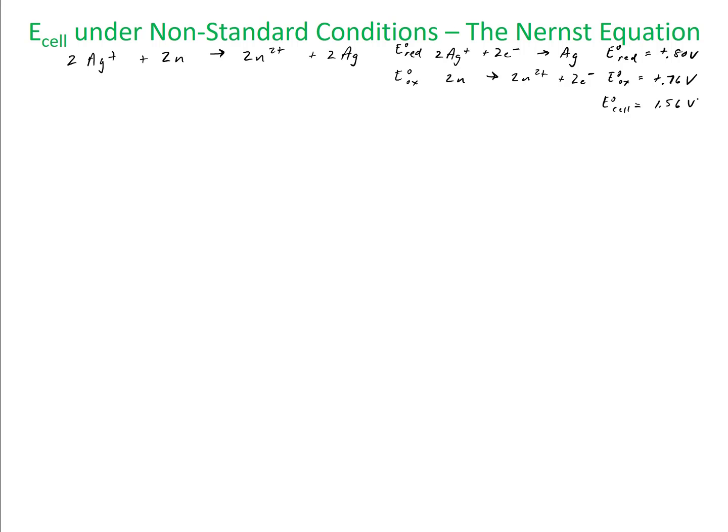And let's see what happens if we change the numbers around, if it's not going to be 1 molar and 1 molar of Ag and zinc. So what I like to do is relate this to a battery. A lot of students, every day, go through this cycle where you start the day with a charged cell phone, and by the end of the day you have like 10%, 15%, whatever, and it's time to plug it back in. That whole cycle is this equation.